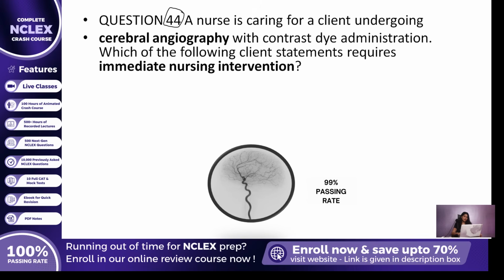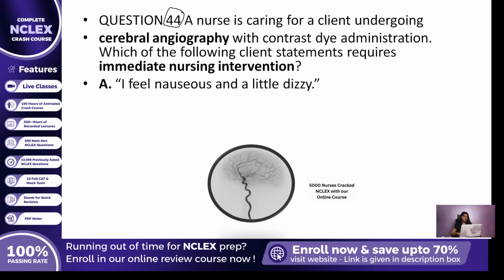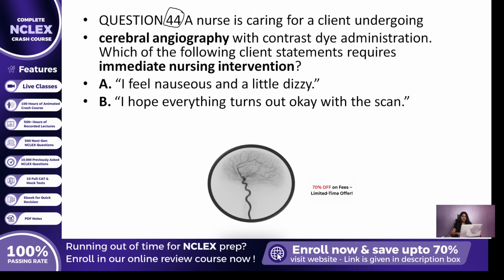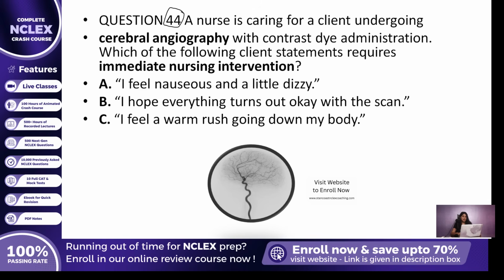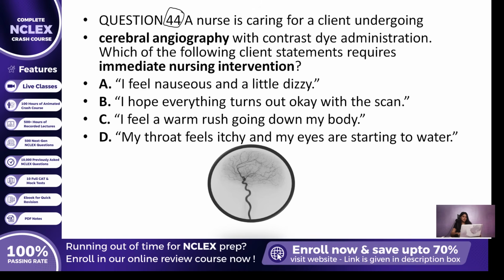The options are Option A, I feel nauseous and a little dizzy. Option B, I hope everything turns out okay with the scan. Option C, I feel a warm rush going down my body. And Option D, my throat feels itchy and my eyes are starting to water. The correct answer is Option D. My throat feels itchy and my eyes are starting to water.